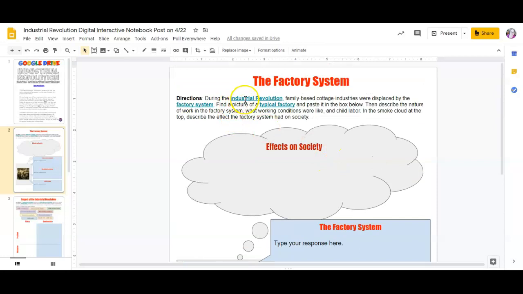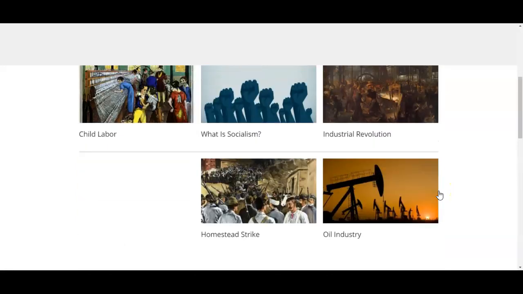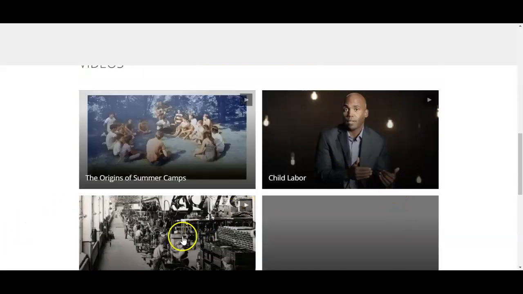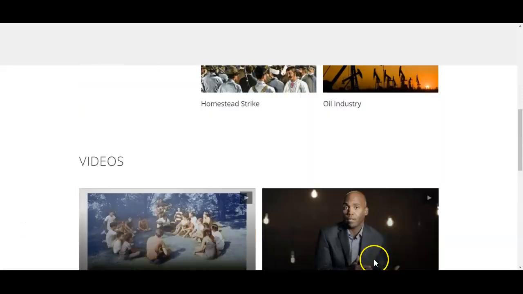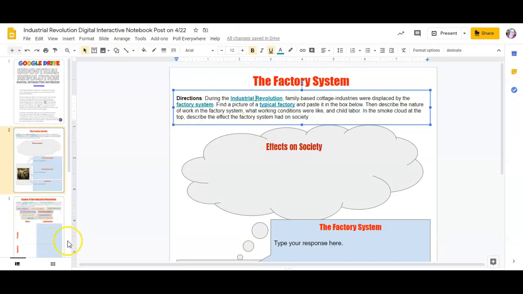We can go into our links here. So for the Industrial Revolution, it takes us to this website. We can read through the website. If it loads, there we go. So we can see that this particular website brings us to a couple different topics where we can read individually about child labor, Industrial Revolution. We can watch some videos on that if you prefer to watch videos. But either way, that's where you will get your information to answer then in here.